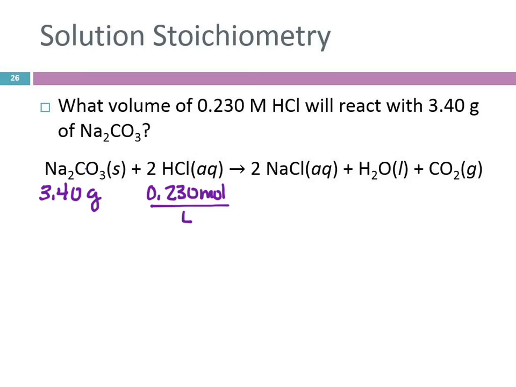So normally we have grams to moles to grams, right? But what are they asking us for this time? Volume. So we are not going to have grams at the end. We're going to have liters of solution. So we're going to start with this guy, grams of sodium carbonate to moles of sodium carbonate, to moles of HCl, to volume of HCl.